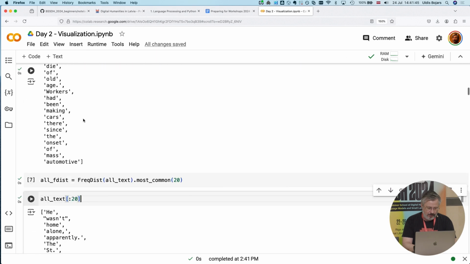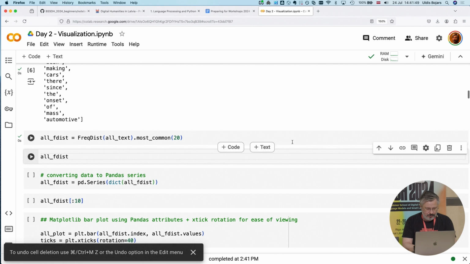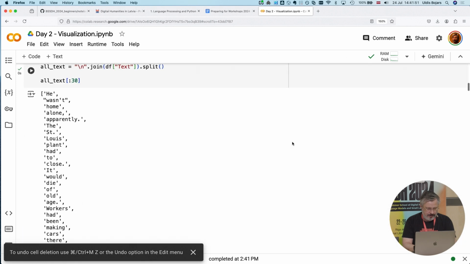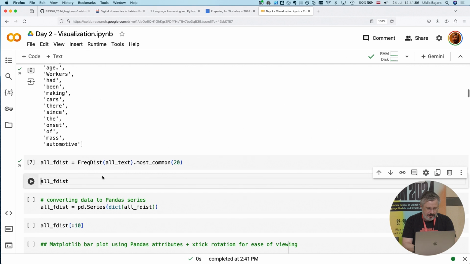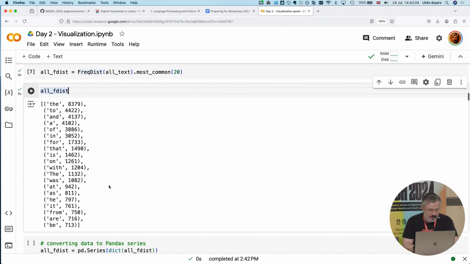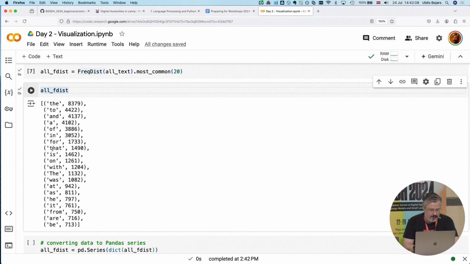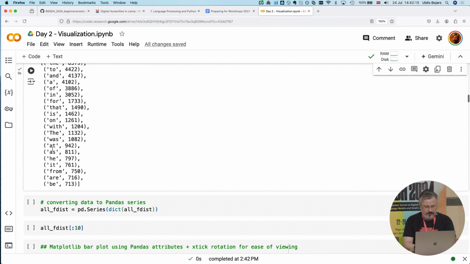I am printing all text content again, but we don't need to do that because we already printed it here. So we create the frequency distribution and take the 20 most common words, and the values we get are the, to, and, and okay, these are mostly stop words, but let's work with that for a moment.